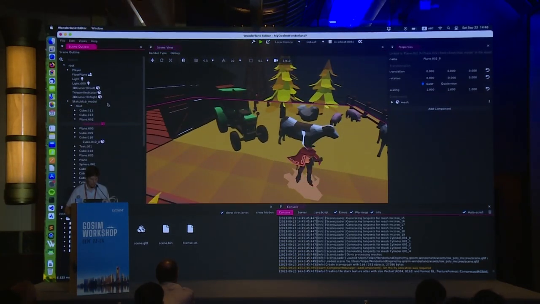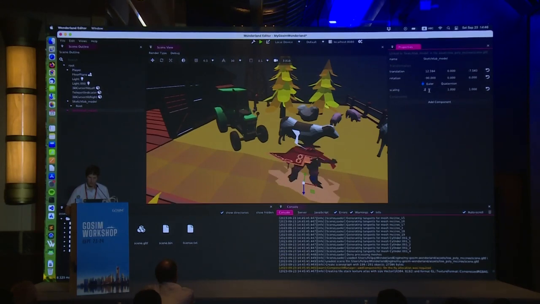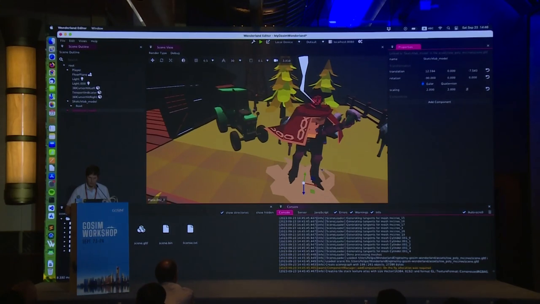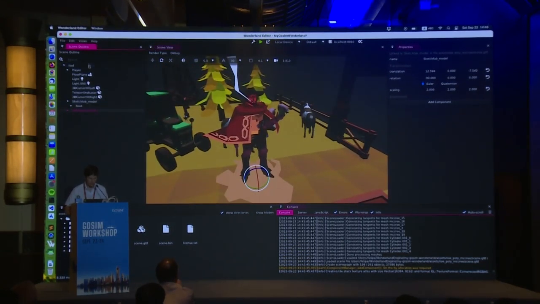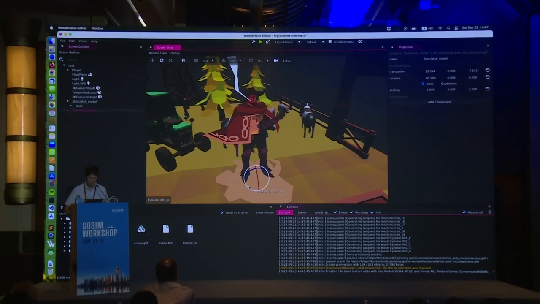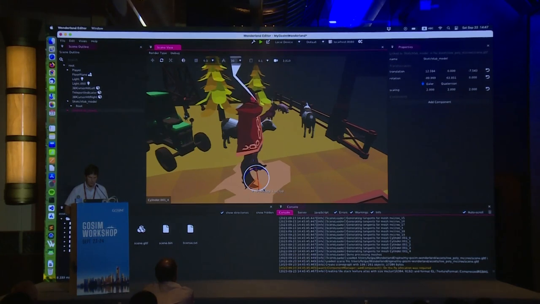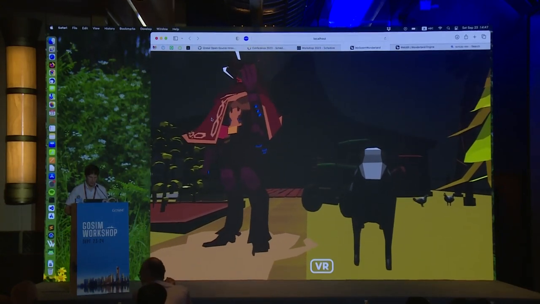Okay, so we can make him a bit bigger. We can select the scaling. Let's scale him by 2 along each dimension. There you are. Okay, this looks much better. It looks more like a proper cowboy. So as I mentioned, the player is right around here. So you can click again, and rotate the cowboy a bit. Look, he's facing the player. And let's see how it looks in the browser. So here we are in the browser and we look around and then we see a cowboy is next to us.